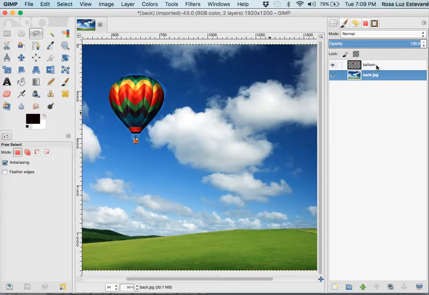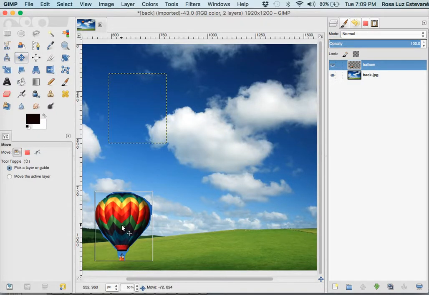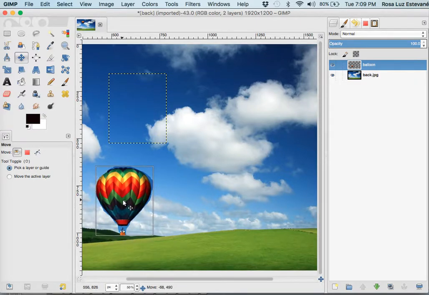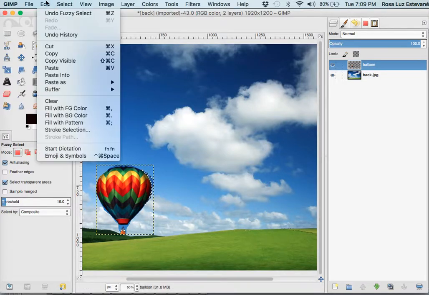Now, we're having this layer of the balloon. So, I'm going to move it to be over here. Okay. Then, if you want to be super cautious, super accurate on the background, you can select the part that you don't want and go to edit and say clear.